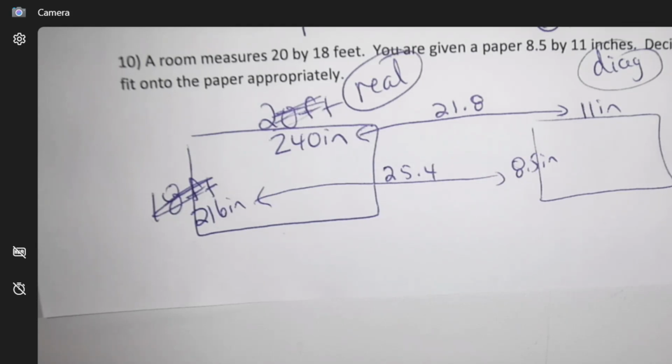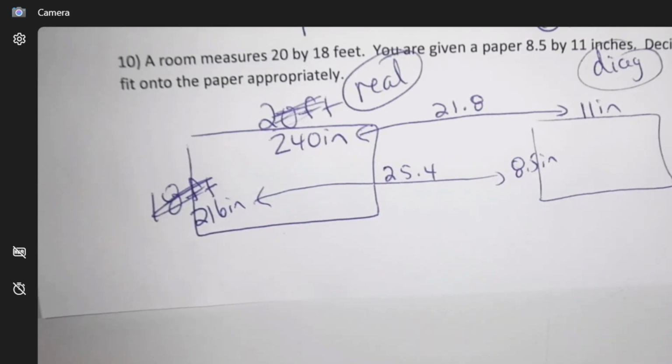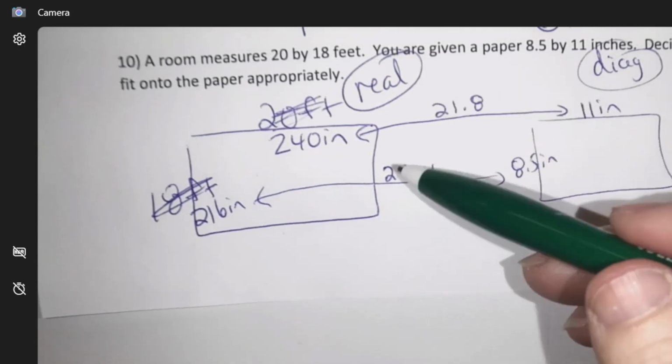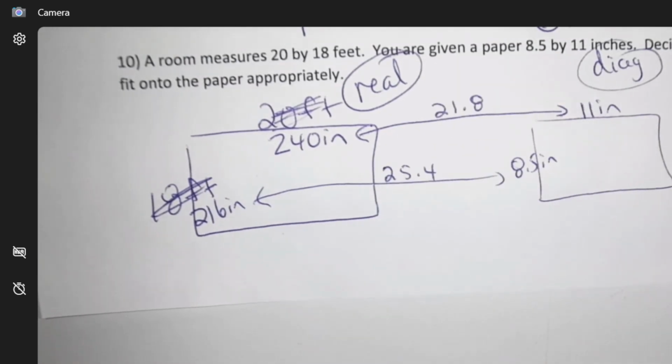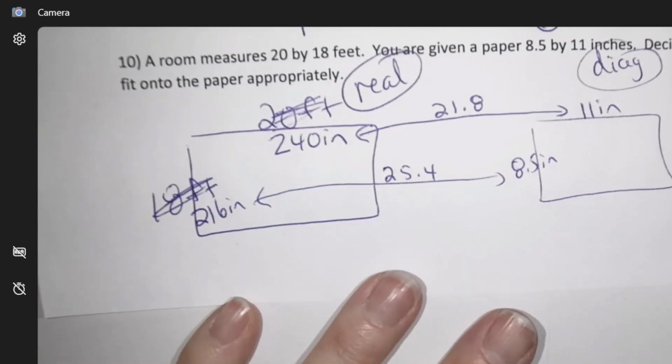Okay, so remember what we were doing. We're trying to shrink this enough to fit on the paper. So I have to use a number bigger than these because you have to shrink it enough that it fits. So for instance, if I used 24, I wouldn't be able to shrink this enough and it would be too much for my paper. So what do you want to pick? Do you want to go with like a 26? You can go with a 30. Doesn't matter. Just anything that's a little bit bigger than your divider numbers here. What do you want to pick? 26 or 30? 26. Okay.